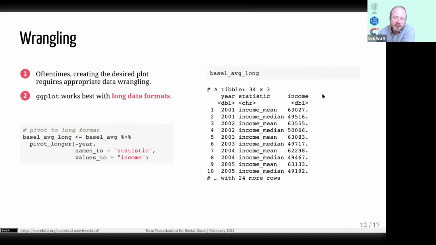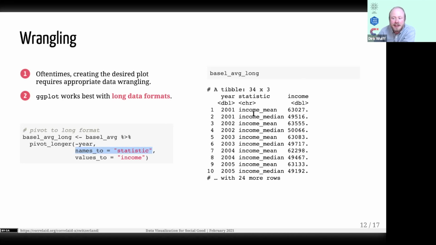And what we want to do is change this to a long format, because in the long format we obtain a variable that we can plug into our aesthetic mapping, right? So when we change this to long, the data set looks like this. We have a new variable that, using the names2 argument, we call statistic, and that just carries the name of the variable.